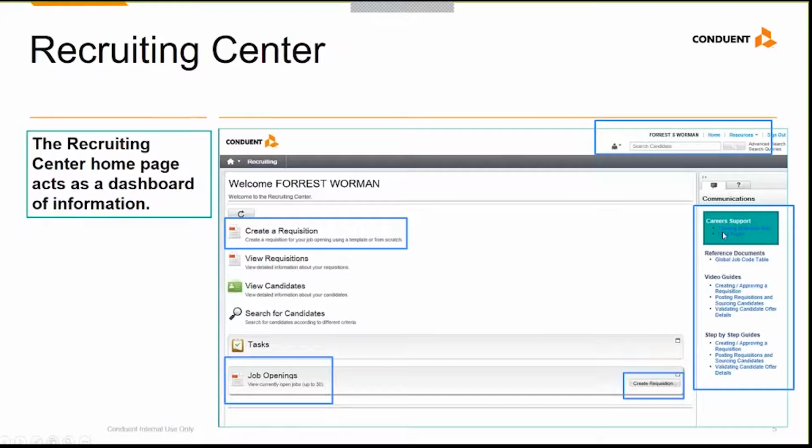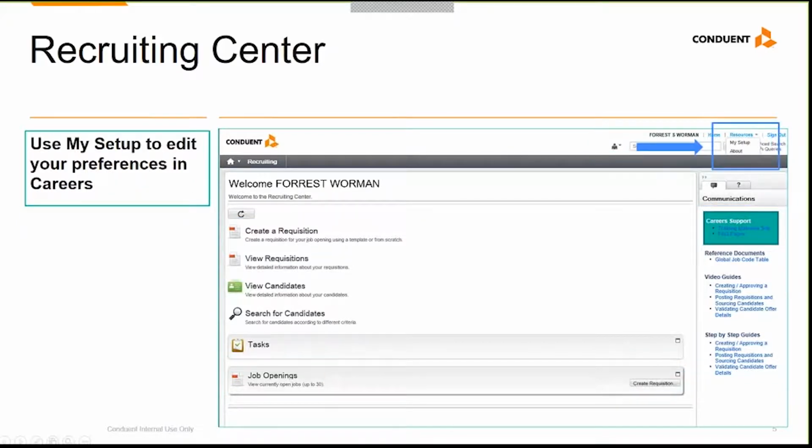Over on the right-hand side, this has just brand new, newly been added, which is the help links. We finally worked out all of the issues we were having with getting those things populated, but now they are there. And if you have questions about a function, you don't have to get out of here and go to the training site. You can just click the links over here on the right-hand side, take you straight into the written guide, the video, whatever it is that you're looking for. But there's a bunch of good information that's over there. Creating requisitions, obviously you guys probably all know where that is. You just click that little button right there.